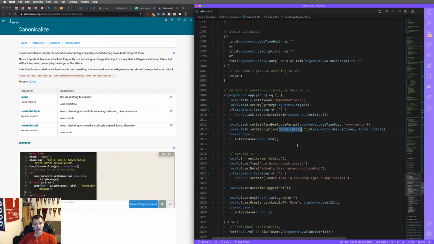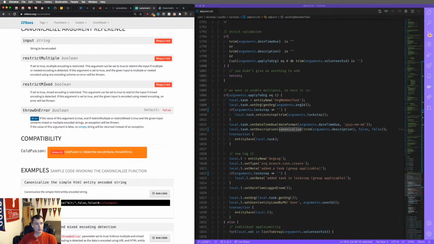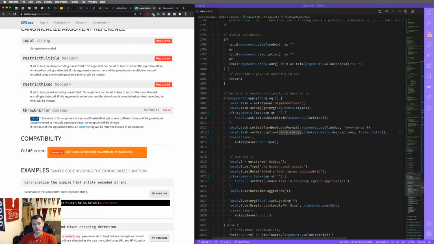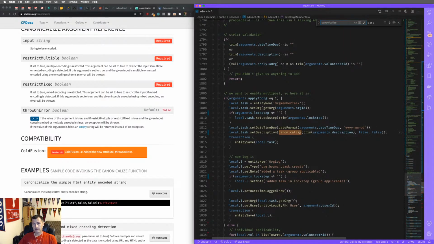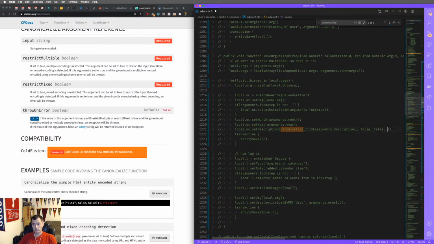Otherwise, I probably would have had to binary search within each function that I knew was problematic to find the line in question, and then figure out by looking at the different things used in that line. So I'm going to find all the places where canonicalize is being passed more than, what is it, 1, 2, 3 arguments. So we've got 1, 2, 3 here. Let's go to the next one. 1, 2, 3.